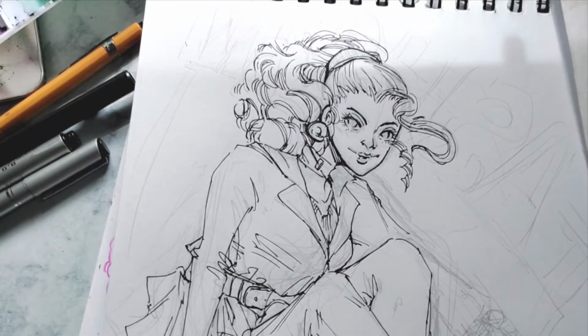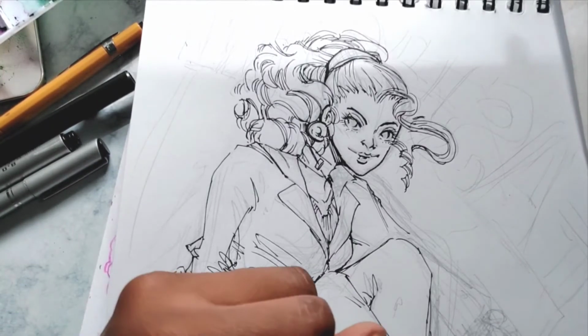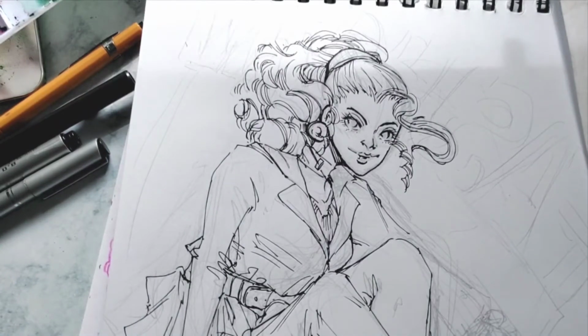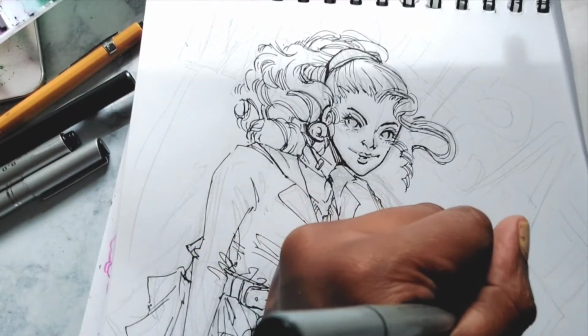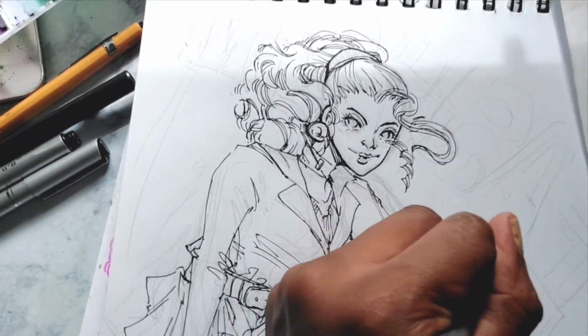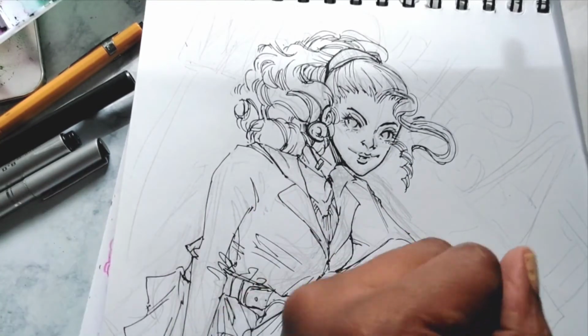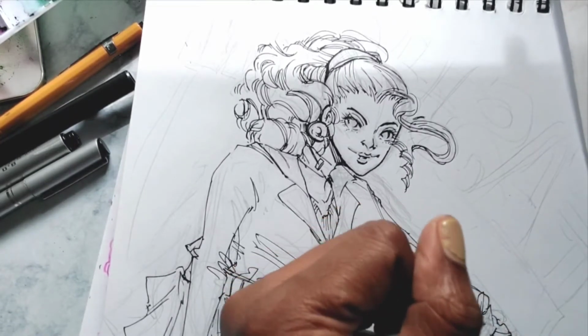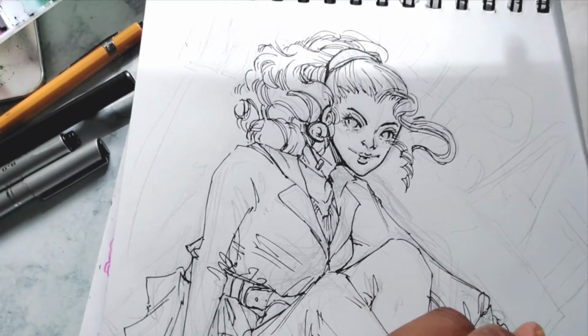This is the seam line. Yes. Okay. We did this. So I decided not to give her.